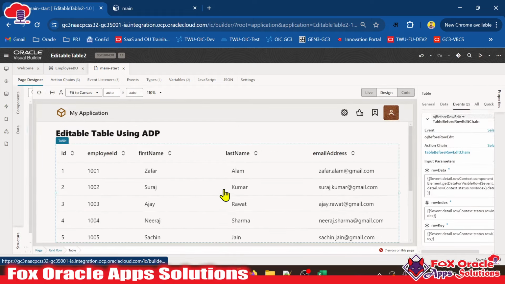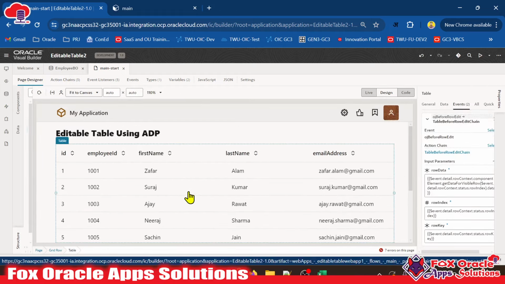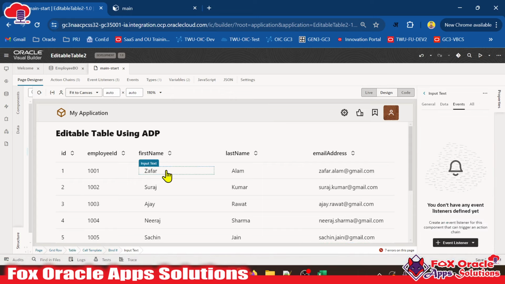So what will happen is, whenever this page loads, it will load data from the ADP endpoint to the ADP variable. That ADP variable data is linked to the table. It will display data here. Now once data is displayed, whenever the user makes a row editable by double clicking, and updates the changes, whatever changes the user has done will be stored in that single variable we assigned, and when the user comes outside, that variable will be updated in the ADP.